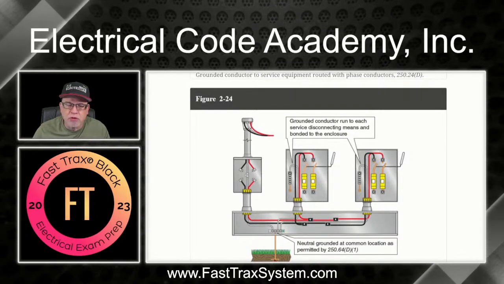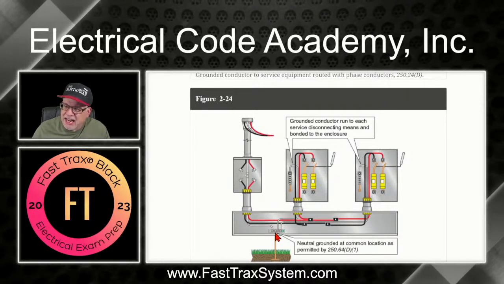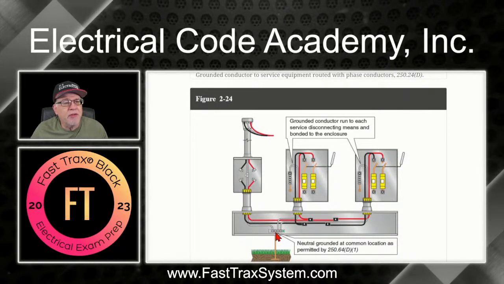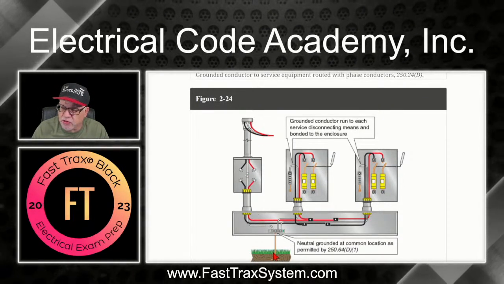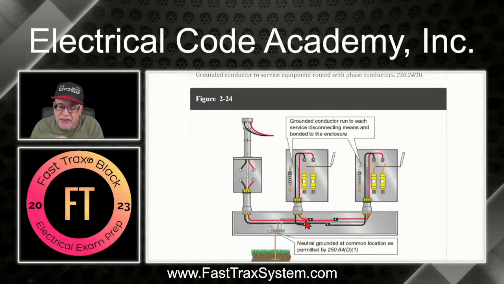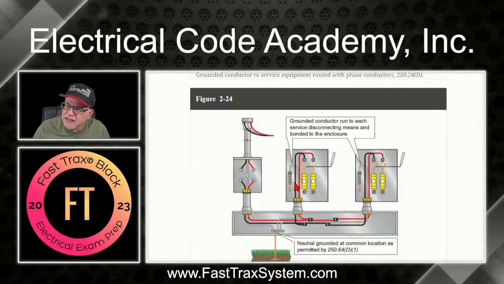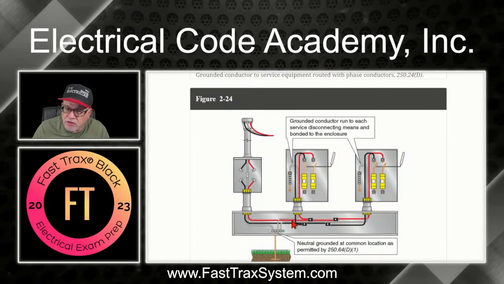Now this is showing an example in 250.64(D)(1) where the grounding electrode conductor can be connected on the supply side to the grounded conductor all the way up to the service point, right up here. So anywhere in here could be a connection for this grounding electrode conductor. But the main thing about this is showing you that these are still service conductors. This is a tap, which is not a feeder tap. This is a service conductor still, okay?